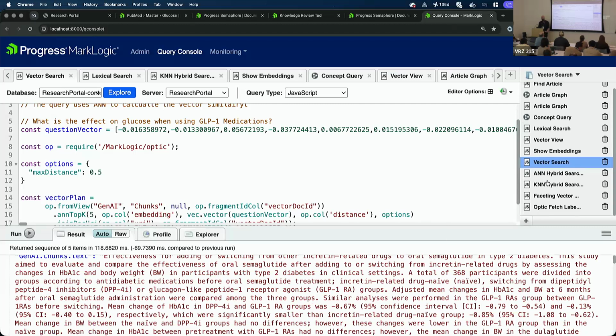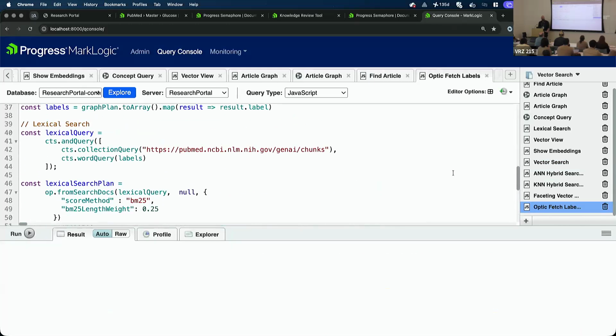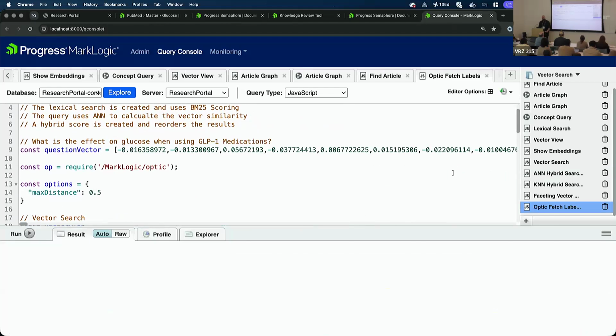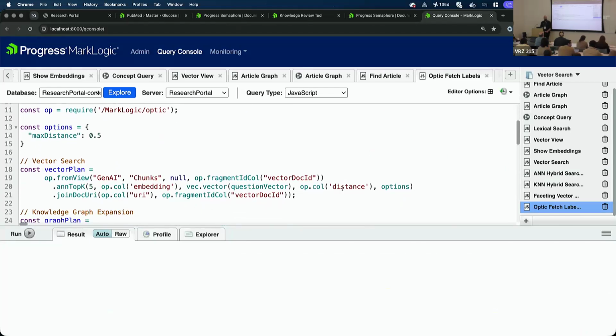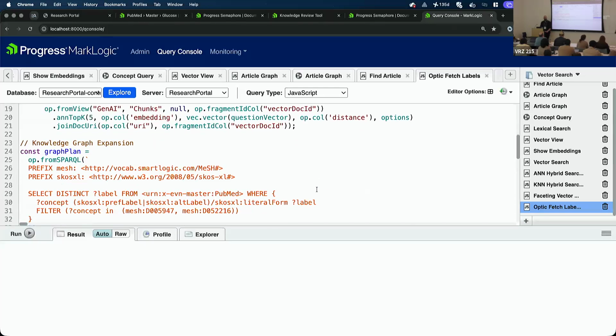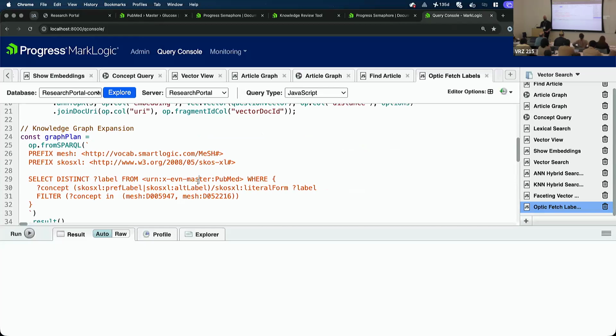But what we really want to do is hybrid querying. So in this case, we have our vector. We're going to build up that vector search plan and find those bits of information. We're also going to pull a graph plan, right?